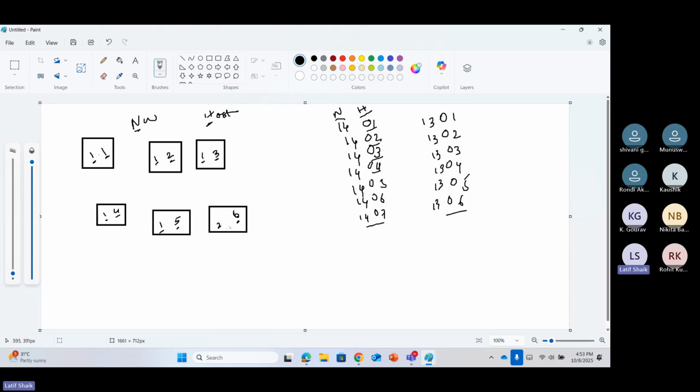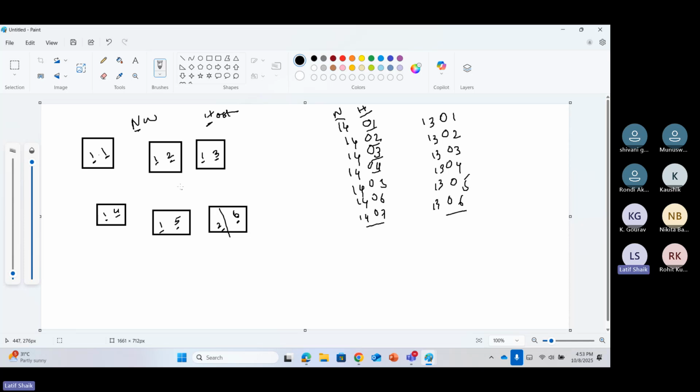Host is 6, but network is 2. It's a different network. Even if physically connected, it is a different logical network. If the network portion is different from other systems, it belongs to a different logical network.